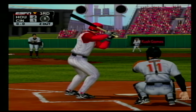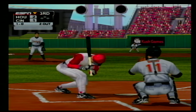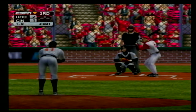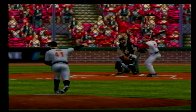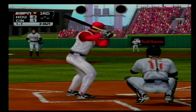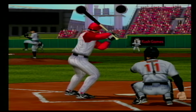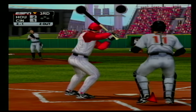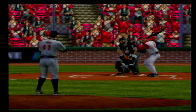Friel will step in. 1 for 1 in this game. 2 outs, nobody on. First pitch, here it comes. Slider is down at the shoe tops as he steps out of the way. If he wasn't able to get out of the way of that pitch, he'd be moving down the first right now. Here's the 1-0 delivery. One ball, 1 strike. Here's the pitch. Slider just off the corner, and it's 2-1. The 2-1 pitch.